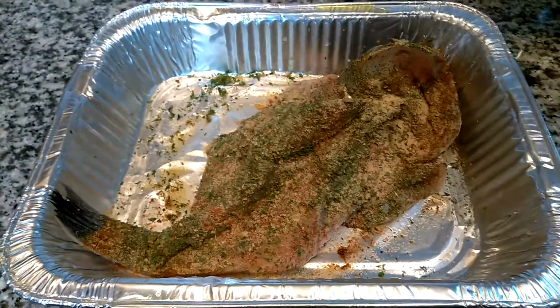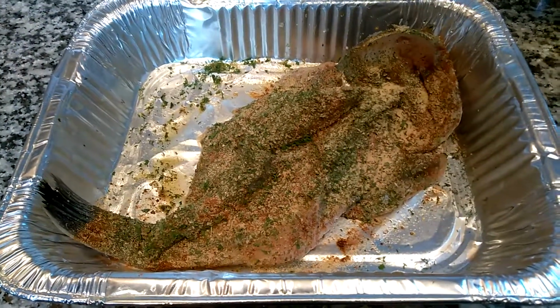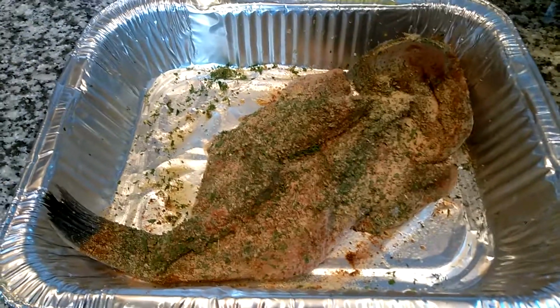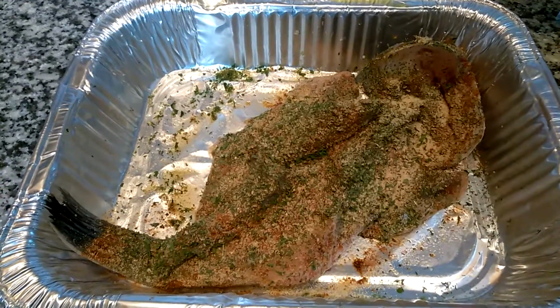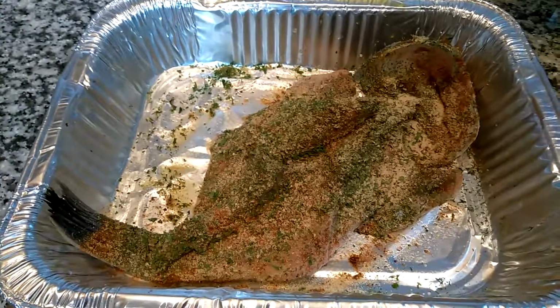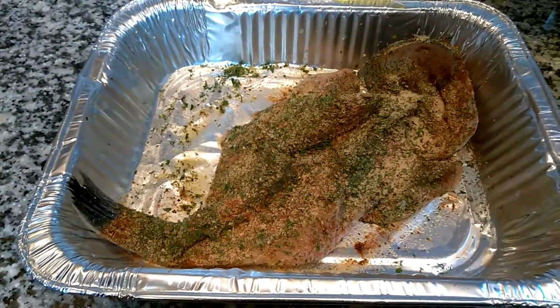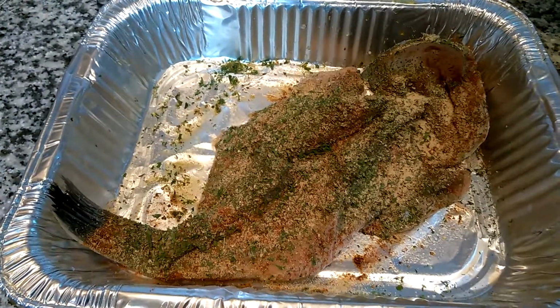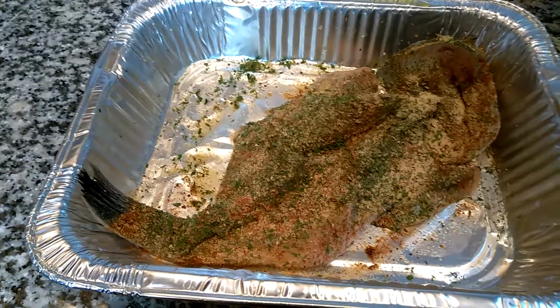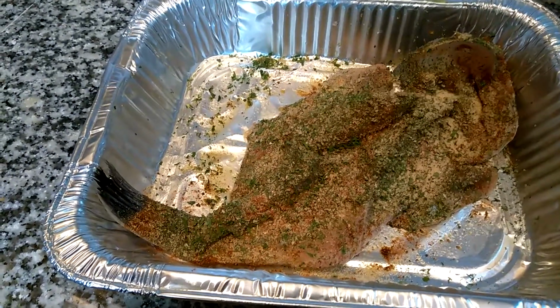So next, I'm going to put this in the oven for approximately 30 to 35 minutes. I will check on it. If it needs to cook a little bit longer, I will do that in 2 to 3 minute increments. And then I will take it out, and we're going to be serving this with an oven roasted corn that we make. And I will be back in a moment.